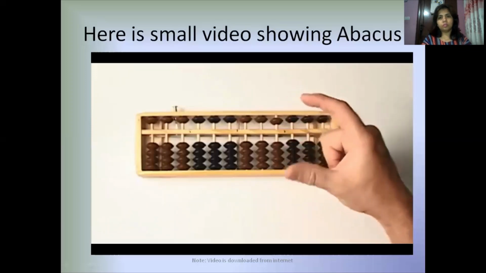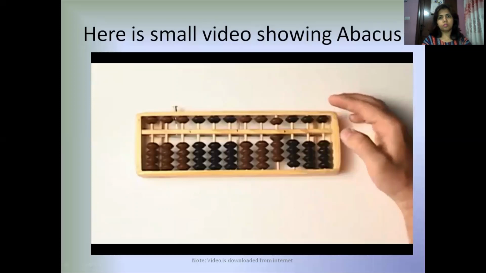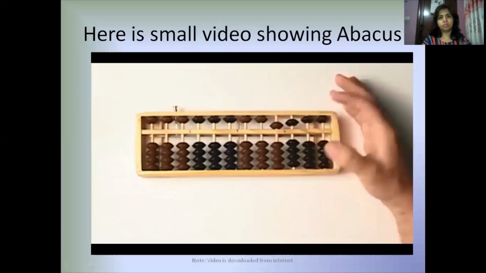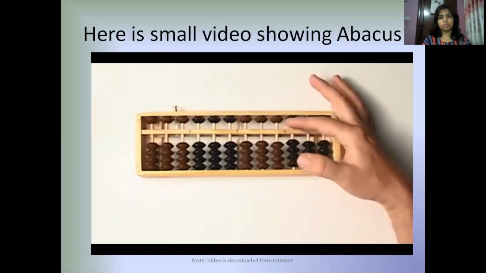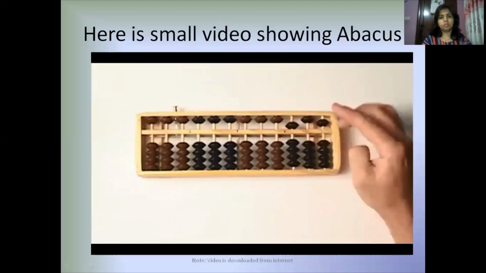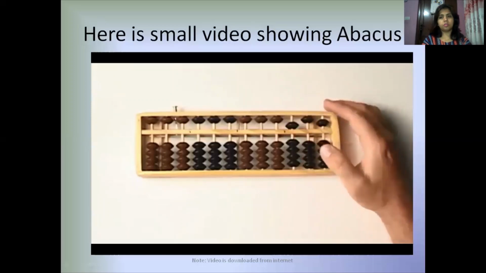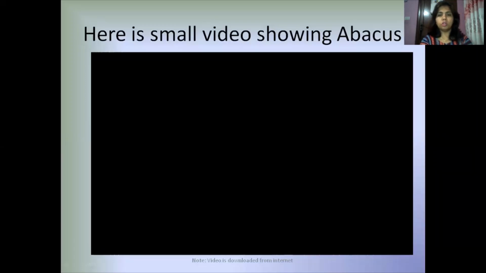That's how it works. So once again, you're only using these two fingers. The thumb moves them up. The index finger can move them down. And you can move the heavenly bead up or down, but the thumb can only move them up. The index finger moves them down. Or you can clear them all like that. Once again. This much for now, and hope you have understood the abacus part.